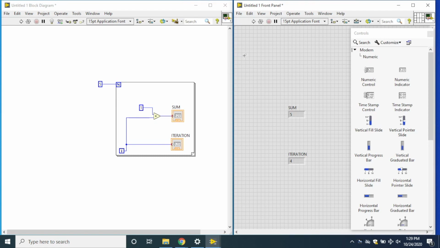Okay, so what's going on? Each time we run it, it just tends to give us a sum of 5 and iteration of 4. Notice that these are the results of the very last iteration. Iteration number begins from 0: 0, 1, 2, 3, 4. So those are the 5 iterations, and the last iteration is iteration number 4. So 4 plus 1 is 5, and that's what the sum is correctly representing.